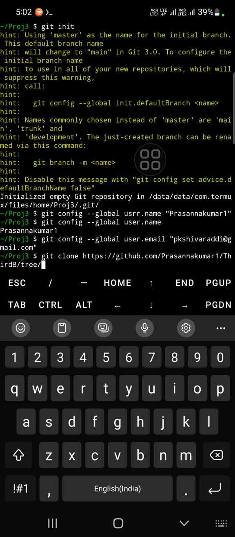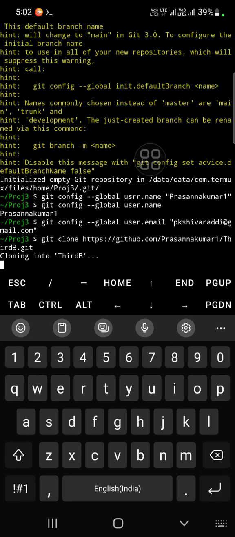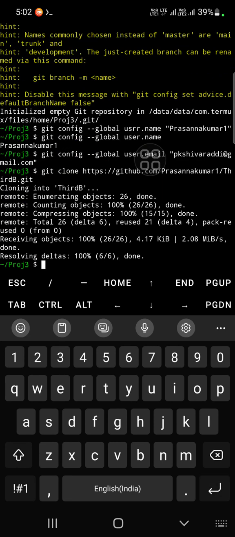The third B dot git URL would be https://github.com, followed by the username prasannakumar1, followed by the repository name third B dot git. Then hit enter. It will clone the repository in the directory proj3.